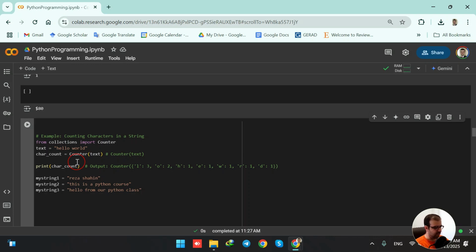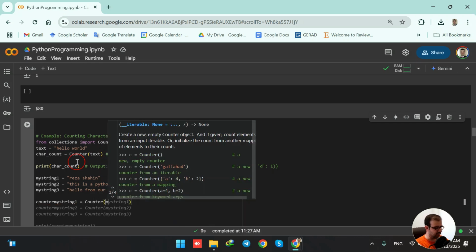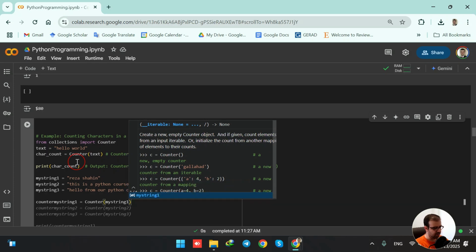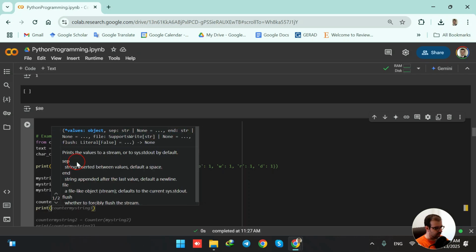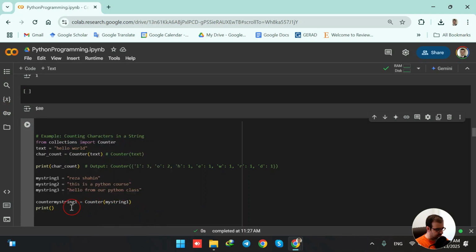I write it down, for example, counter_my_string_1 equals, we use the Counter keyword, and I write down my_string_1. Then I print counter_my_string_1.